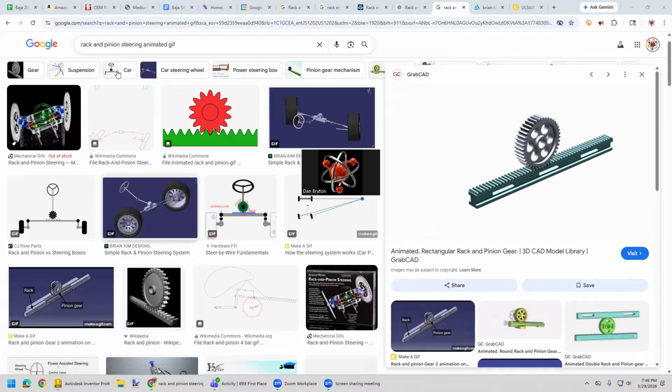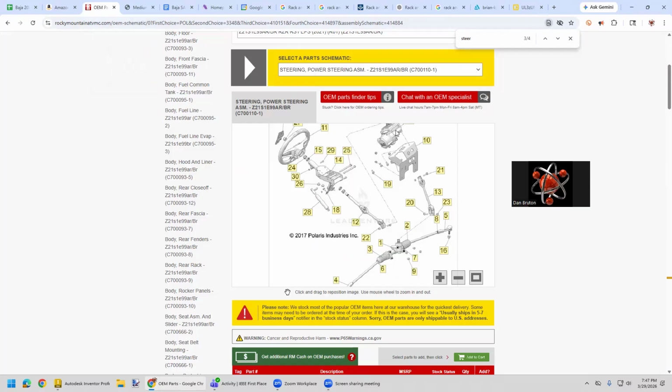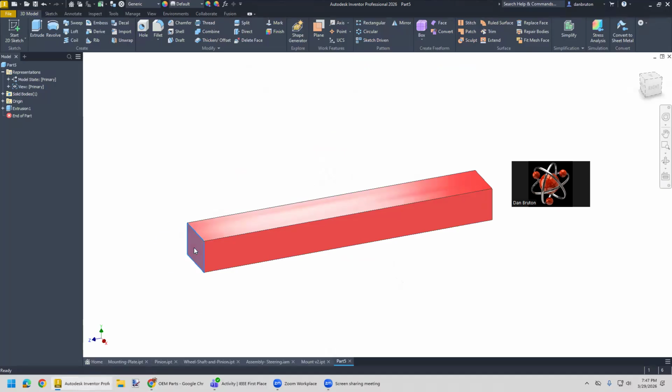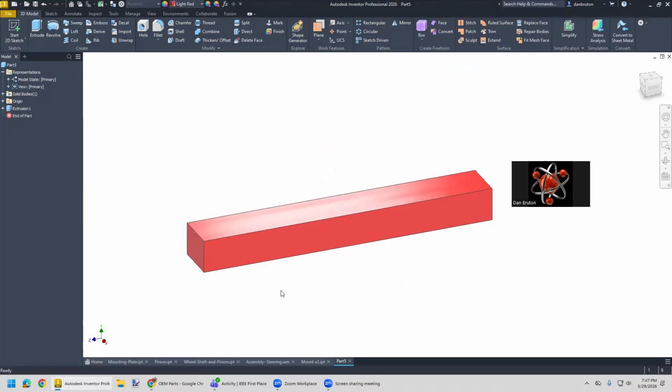Now, one of the things we notice for all of these cases is that there's this rod that comes out of the rack and pinion that gets pushed left and right as the wheel rotates clockwise and counterclockwise. So let's add a shaft to that. Let's go over here to the end, right click, new. Hey, you know what? I got an idea. Let's go back to this extrusion right here. Hey, yeah, I got an idea. Okay, so let's go edit.